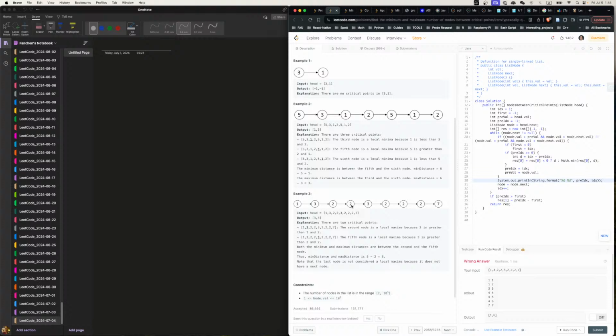How come it becomes 3, 3? That doesn't make any sense. Huh? What?